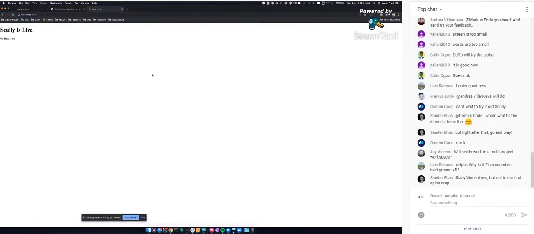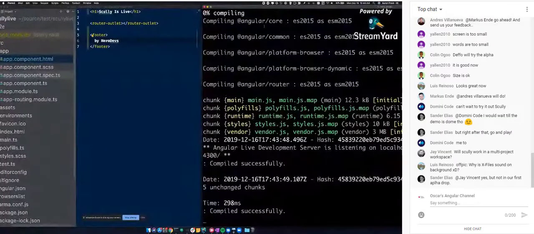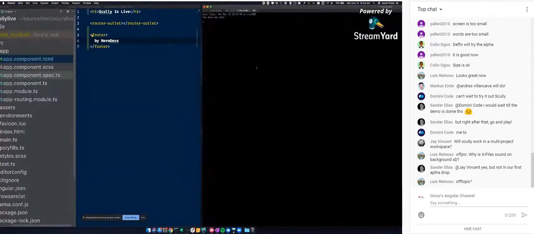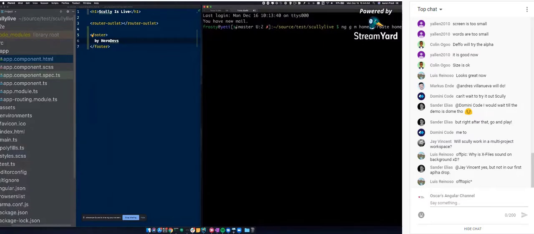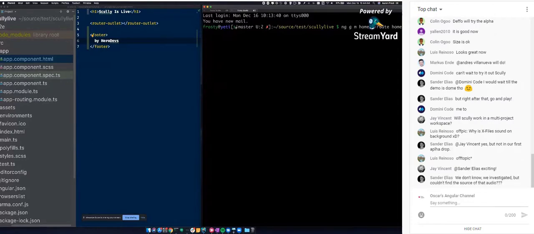Now, I'm going to add a bunch of views in here because I need to be able to have a bunch of views that we can work with. So I've copied some stuff that we're just going to paste in here. This is going to generate a home route with a view, a user route, and an about route. So that's what this is going to do.